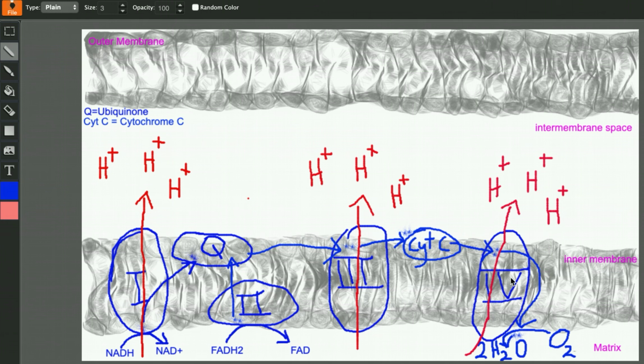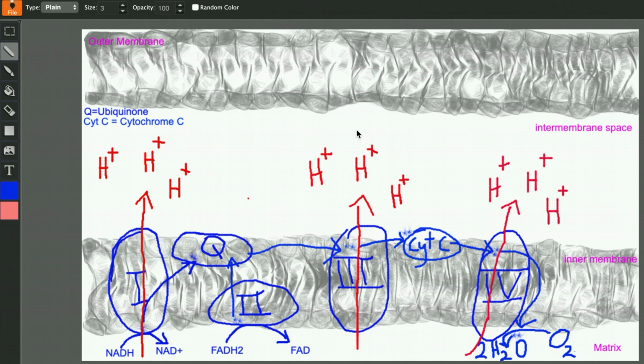So we've created this electrochemical gradient in the form of protons on one side of the inner mitochondrial membrane, held in by the outer membrane, between the two membranes. There are a lot of protons here and not many here because they've all been moved from the matrix out this way.